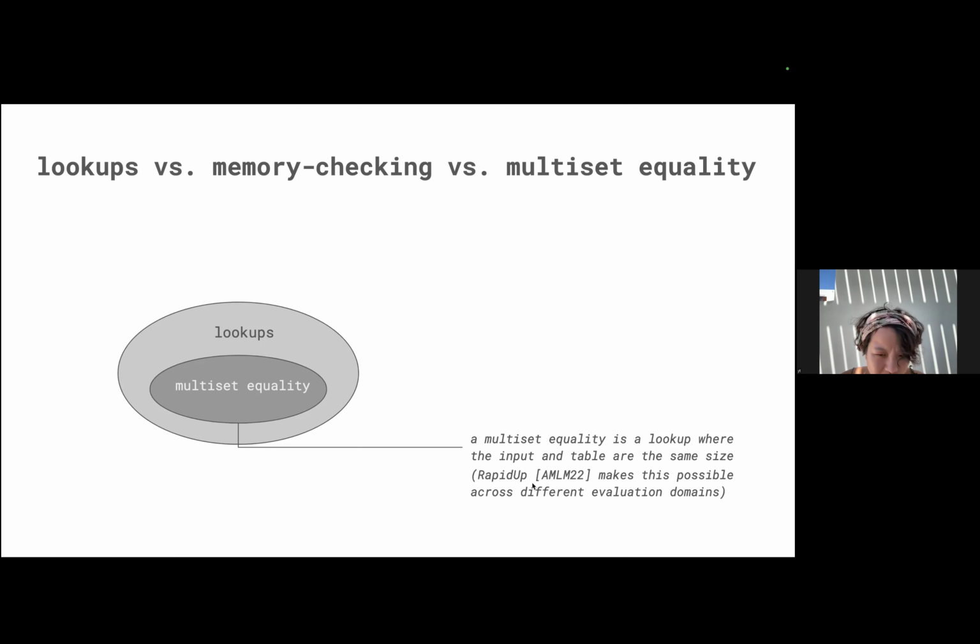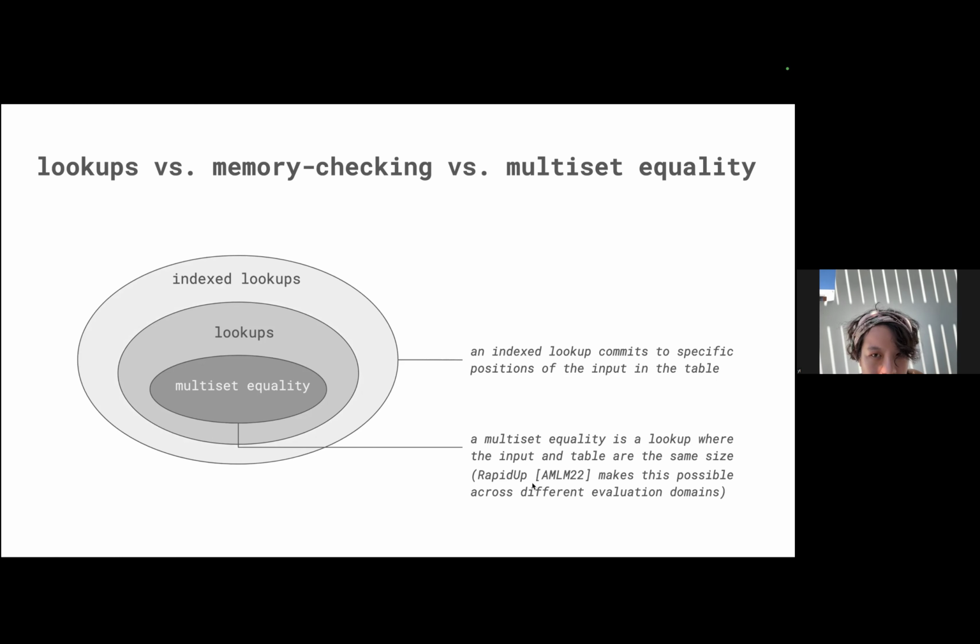But a caveat here is that a lookup generalizes the multi-set equality to work across different evaluation domains. And what it does is basically introduce selectors that zero out parts of each multi-set that are irrelevant.